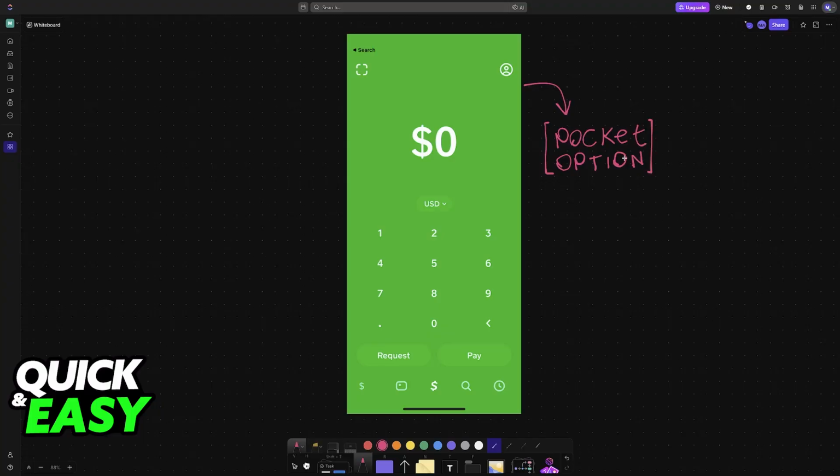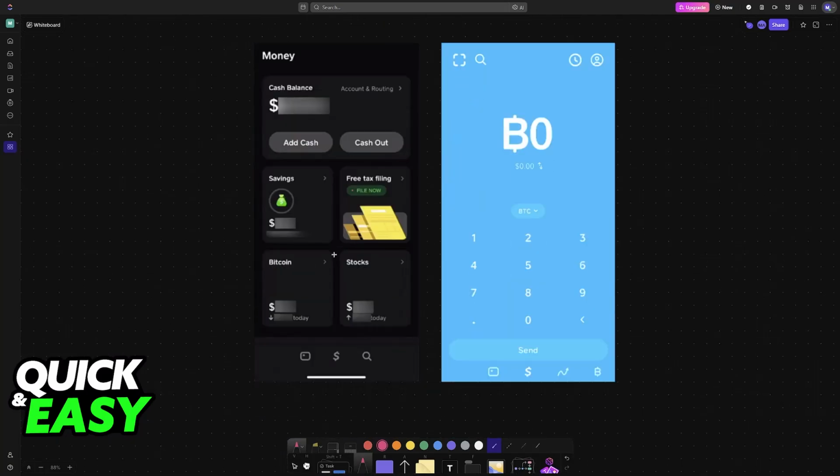Now, for you to initiate this transfer, you will not be able to transfer the money directly. Instead, you have to convert the balance that you have on Cash App to Bitcoin, and after you convert it into Bitcoin, you will be able to deposit it within Pocket Option. So from the home screen of Cash App, switch over to Bitcoin. You will usually find it within the banking page or whenever you tap your local currency. If you cannot use Bitcoin for whatever reason, then sadly you will not be able to transfer money to Pocket Option.